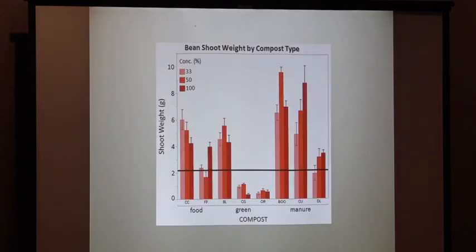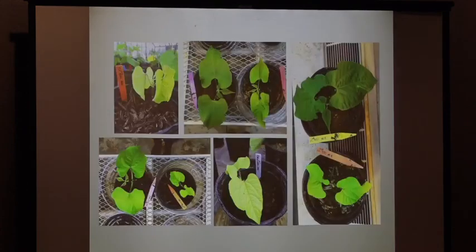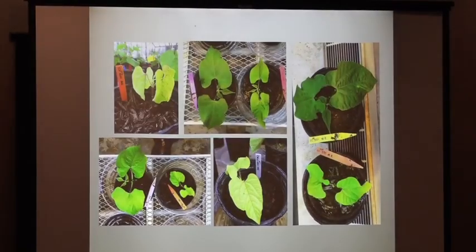Next, please. We're also going to add in compost. What compost? We did a whole study looking at a spec for compost that would work well in this situation without leaching too much phosphorus or nitrogen into the groundwater. So we had 5 or 8 different compost types, different feedstocks, from food, green waste, and manure-based compost. And we looked at a bioassay. Next, please. There's that line. The black line is the soil alone growth of beans. Next, please. Those are the beans growing in the compost mixtures: 100% compost, 50% compost, 33% compost, or no compost, and all the different feedstocks.